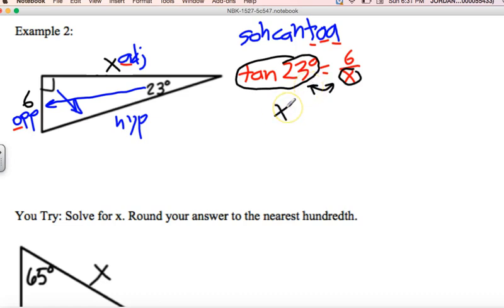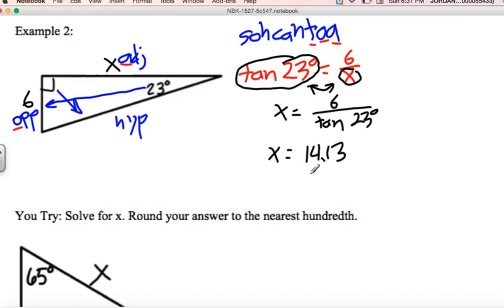Okay, so we're going to move the x over here. Now we have x by itself. Then we put 6 over the tangent of 23 degrees. So you're just going to take everything on bottom and swap it with everything on the opposite side. Then you can type that in your calculator, 6 divided by the tangent of 23 degrees, and you should get 14.13. So this side right here, x, should be 14.13, whatever units we're talking about.